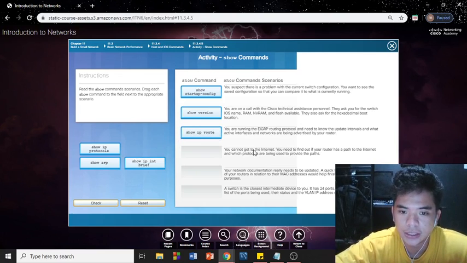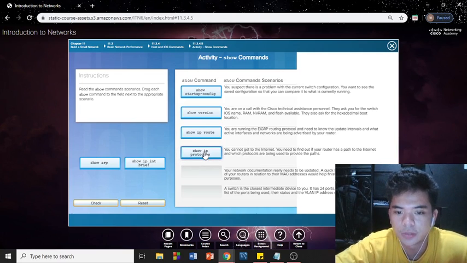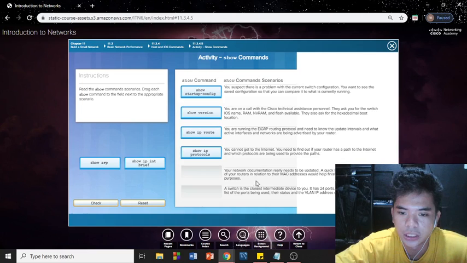You cannot get to the internet. You need to find out the routers which are part of the internet and which protocols are being used. So it is show ip protocols. Your network documentation really needs to be updated. A quick listing of the IP addresses of your routers in relation to their MAC addresses would help finish the task for recording purposes.